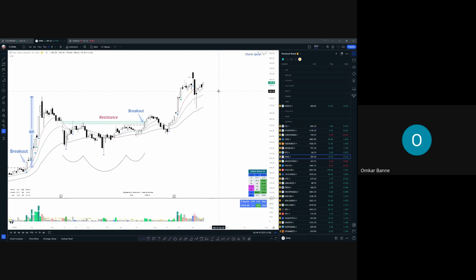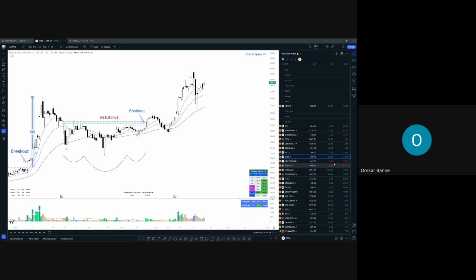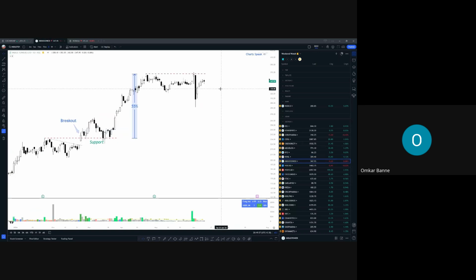RVNL actually is up today itself. So again, only for intraday traders, not for swing traders. It is up today on good volume, above average volumes. In this, swing traders can have a look at it, but it is still yet to take out the high of the election results day.